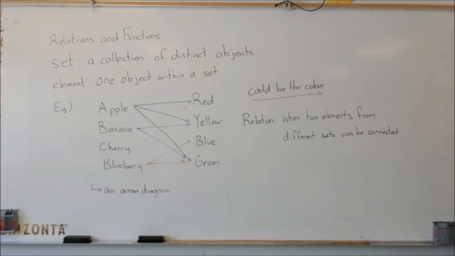Now in your practice, they're probably going to give you some lists, like apple, banana, cherry, red, yellow, blue, green. But they're not going to tell you what the arrow stands for, you've got to figure that part out. And that's a bit of a challenge, right? So that's what the difficulty is at the beginning of this unit. And just to recall from last semester, I know a lot of students struggled with this being math. You have to trust me on this, this builds up to when we go into functions. We're not there yet, but we have to understand relations before we can go there. So this is a quick intro on that.